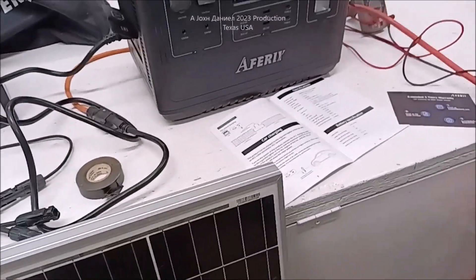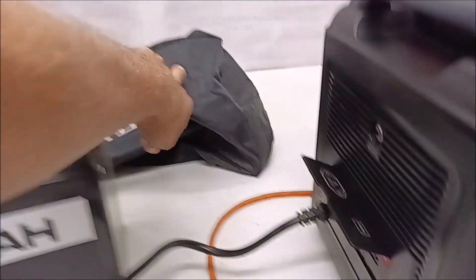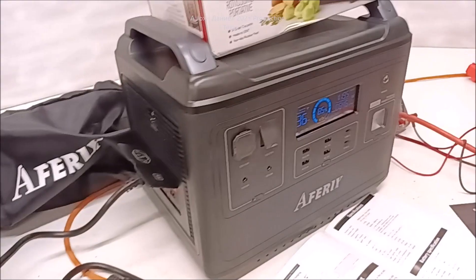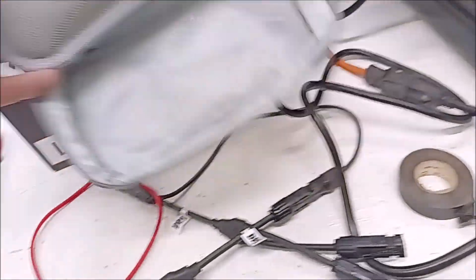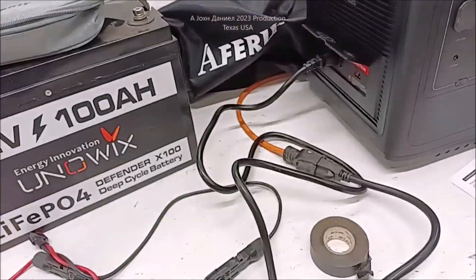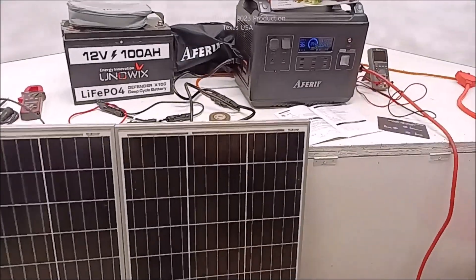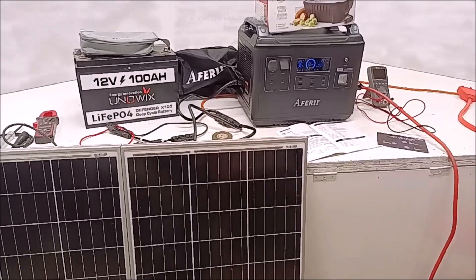That's it — there aren't extra bells and whistles. You do get a cover for if you're outside and it rains. There are some cool power buttons on it and it comes with a nice little package for your cord and your DC charger unit. It's actually got enough room in there that you can get some other parts and put them in there too.